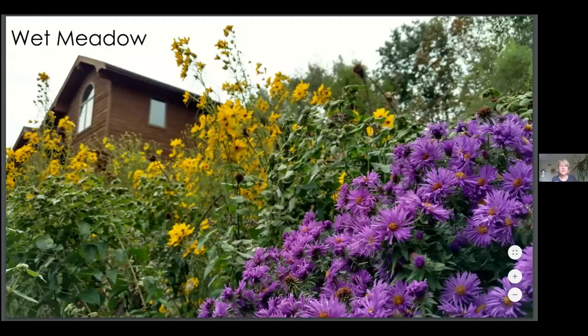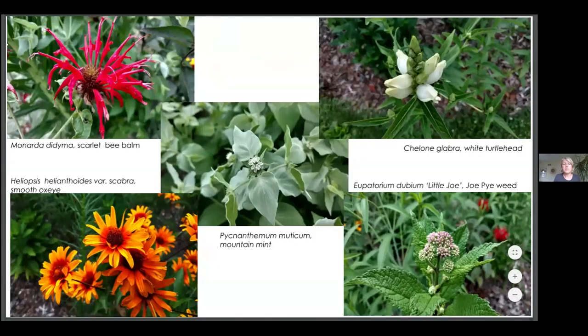If there's an area in your yard that is not suitable for a rain garden because the water is more stagnant, a wet meadow may be more appropriate. There are plenty of plants that would enjoy having prolonged soil saturation, so there's still opportunity to use that space as habitat. Some species in a wet meadow project include turtle head, monarda didyma — a hummingbird favorite — mountain mint, and Joe Pye weed. These also happen to be okay in rain garden designs as well, but would be more appropriate for the pooling area where the rain garden is slightly more wet over time.